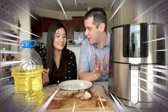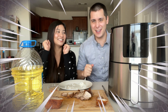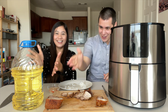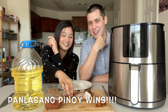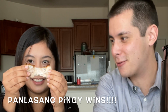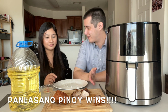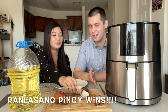Okay, so in the battle of lechon, the winner is 1, 2, 3. Panlasang Pinoy's double deep fried. The traditional Filipino way is way better. Yes. So yeah, the fat is what's missing in this one. All of it got rendered out. Yes. So it tastes healthier, but not so tasty.